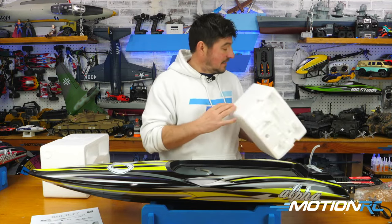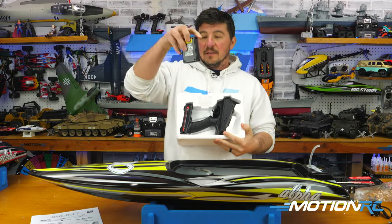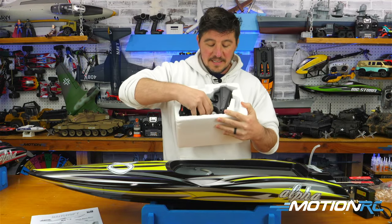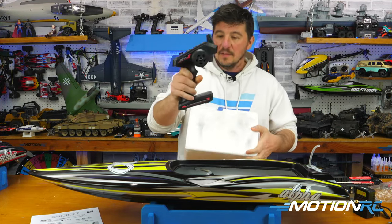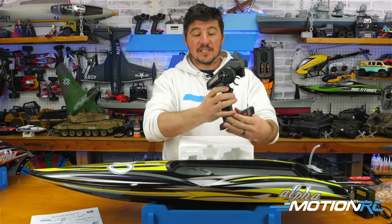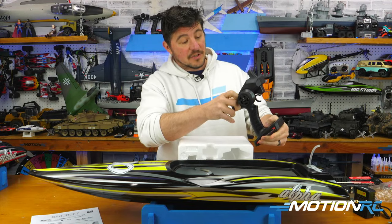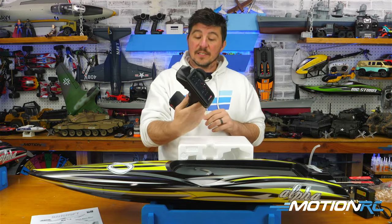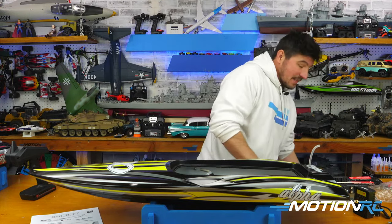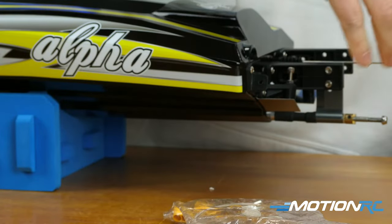So that side is complete, and then the other side is going to have, as we mentioned, the other part of your charger, the main part that plugs in, and then you've got your transmitter. It fits nicely, and the transmitter itself, nothing too spectacular about it, but it's going to do everything you need it to do. You're able to trim, throttle, steering, reverse, all that good stuff. So that's going to get it done right there. So now that's everything. Let me lay it out here on the box and then we'll quickly put it together.